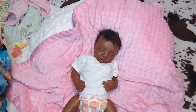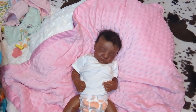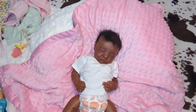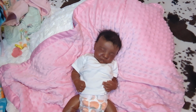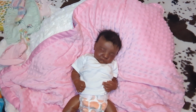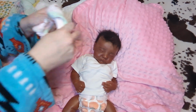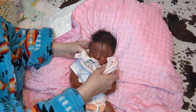Now, this baby, if you saw, I did a video yesterday of my shelves and stuff. This baby stays in my room. Some babies are in my room, and some of them that I forgot to mention were kind of upset that I forgot to mention they are in my room as well. Like Tova's in my room. And Lorenzo, of course. He's got a spot right next to my bed, his own little cradle.